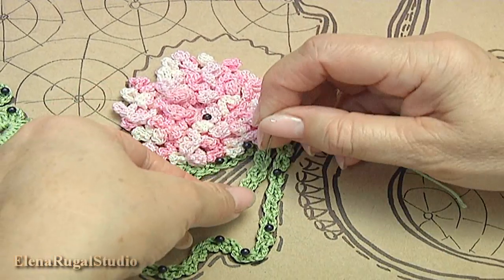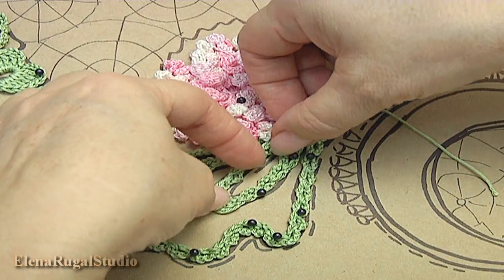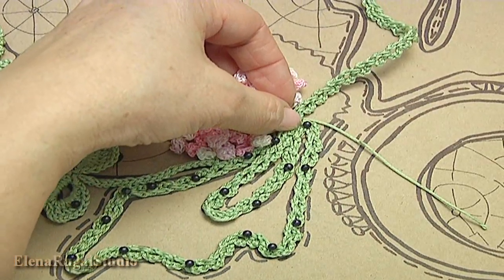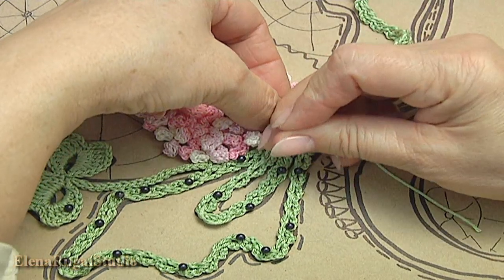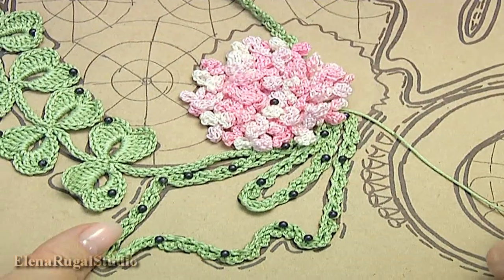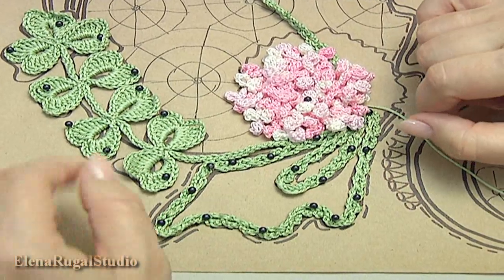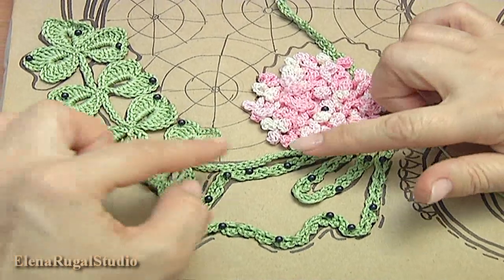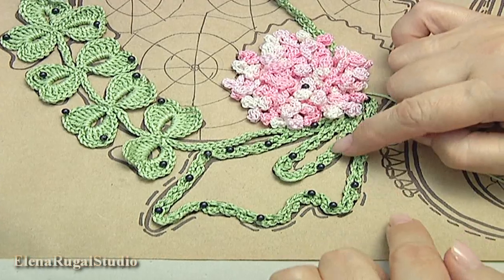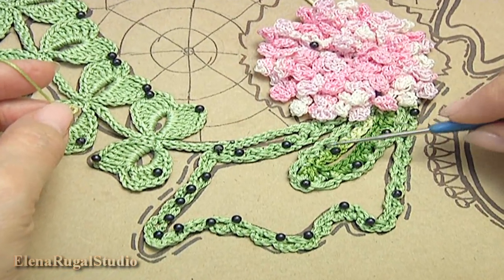I make it longer. I have already pinned it. Now you should sew all elements together in the places of contiguity. Here, here, here. Then we make trim for this cord and inside it. We have sewn all places of contiguity and make trim inside part of the cord.